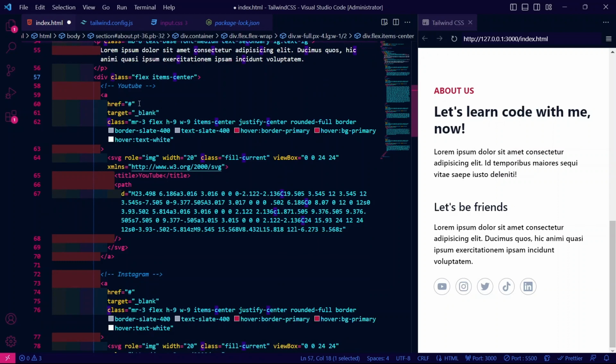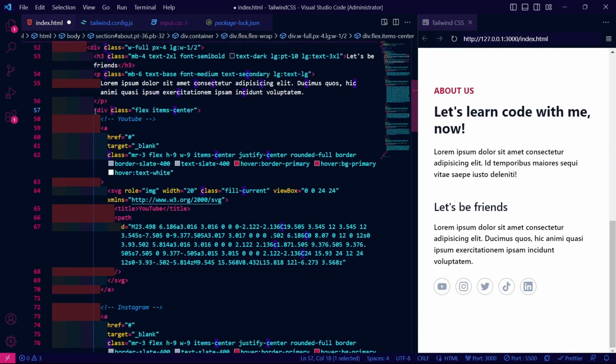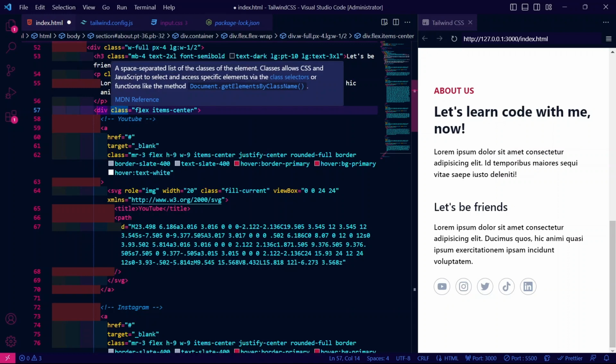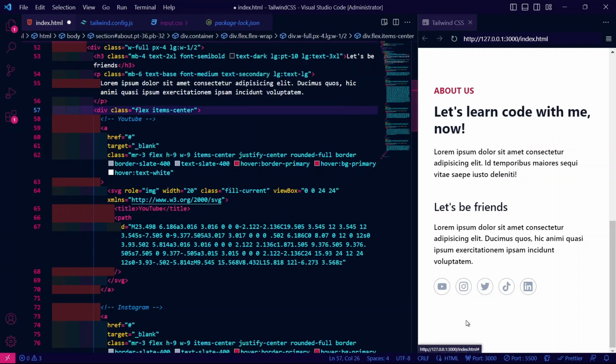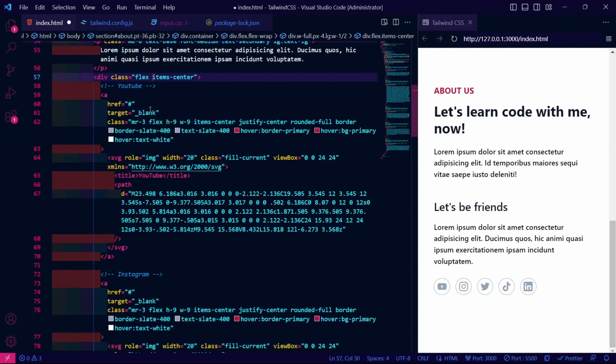And then for the button section or your social media section here, you can make another div with the class flex items center, so it will be next to each other. We use flex, and then items center, the items will be centered. And then first you need a comment, of course, to make it easier for you to understand and spot it.